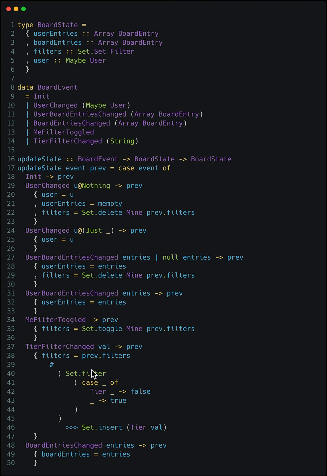Filter here is the same as an array filter, but for sets, which means that if you provide me a function, for each value in the set I'm going to evaluate this function, and whatever returns true, I'm going to return a new set with only the cases that return true. So here I do another case analysis, because in the case of filter, it is also a target union.